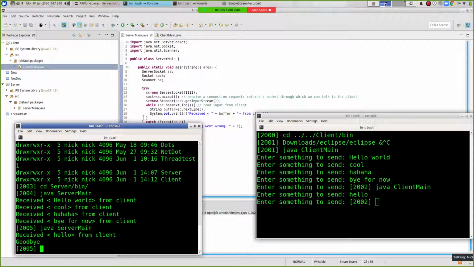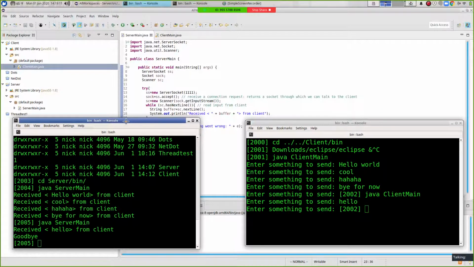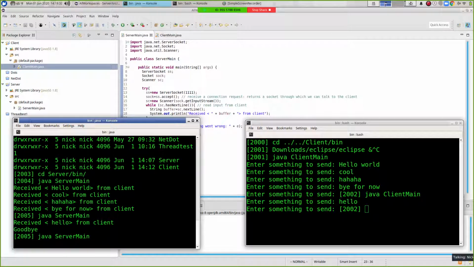Yeah, I'm on Ubuntu, but this should work from pretty much any Linux distro. And like I say, even if you're in Windows, DOS is still a thing. And you can open a DOS shell and you can run the Java command from there. You just have to CD with the backslashes to get to the right directory. But I think DOS has command line recall at this point. And so anytime you want to rerun, just up arrow and rerun.